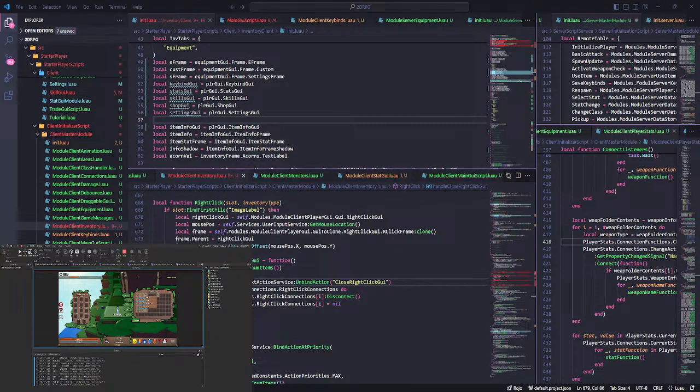So, what is the number on this? So the hover... Why can't I see hover?